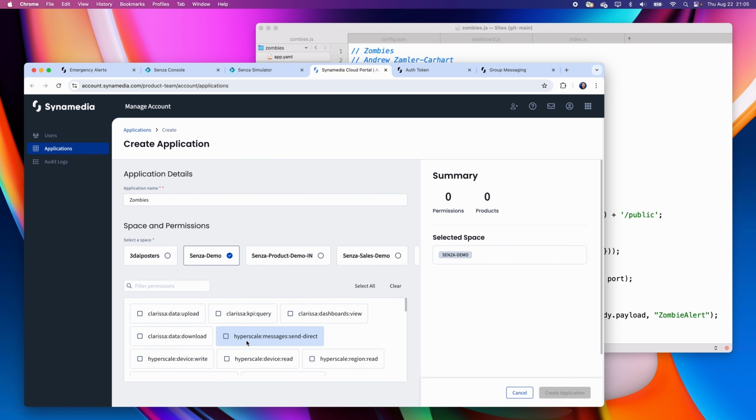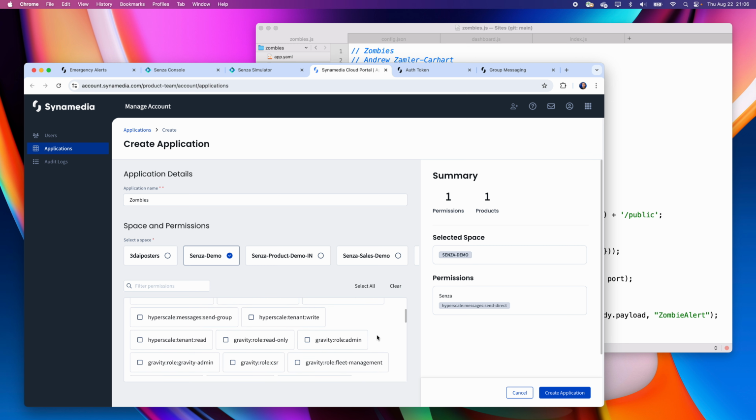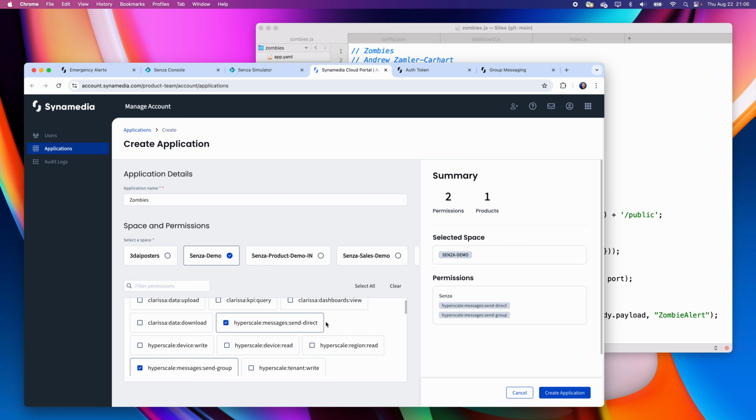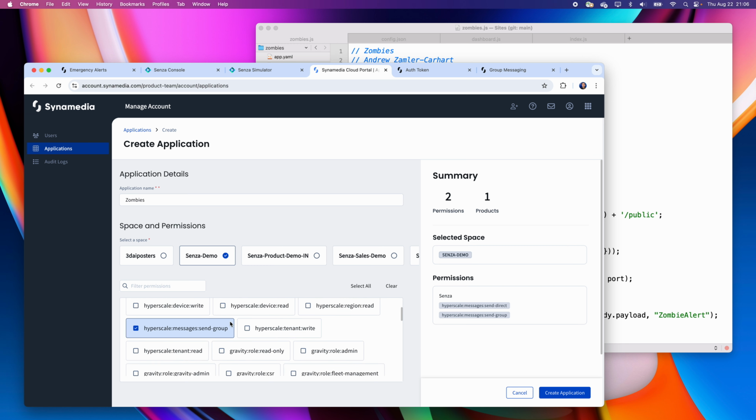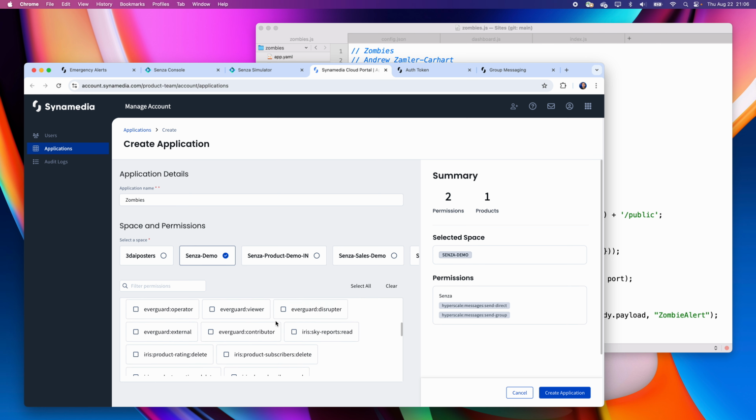And we need to be able to use the hyperscale messages send direct permission. No, actually, we want send group because we have two APIs, one for group messaging and one for direct messaging to one device. Doesn't matter. We can just create an API key that'll work for both of those.